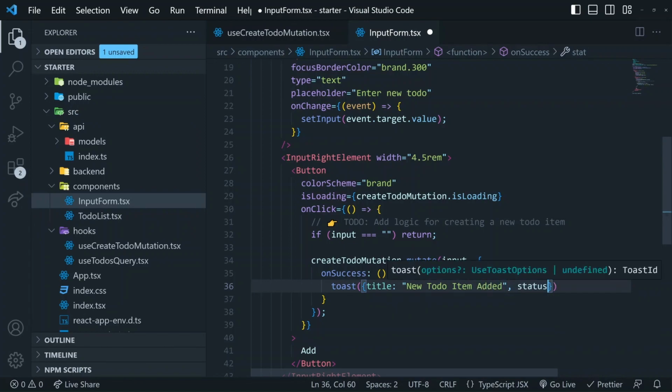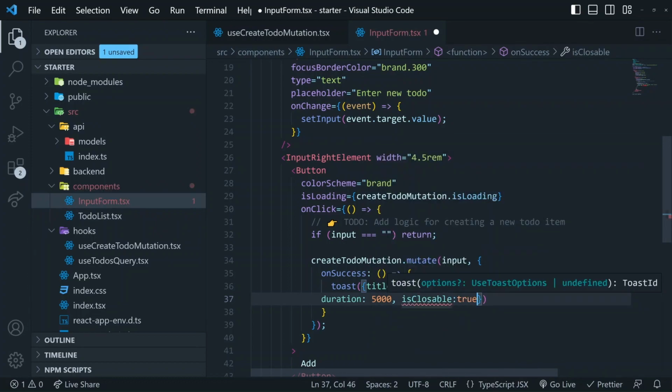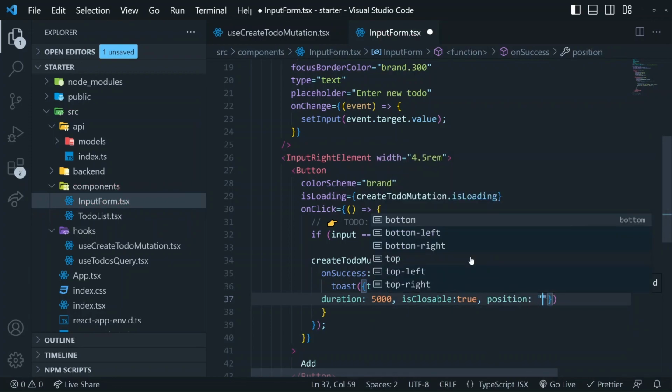We can add a status of success, a duration of, let's say, 5 seconds, isClosable true, and position will be bottom right.